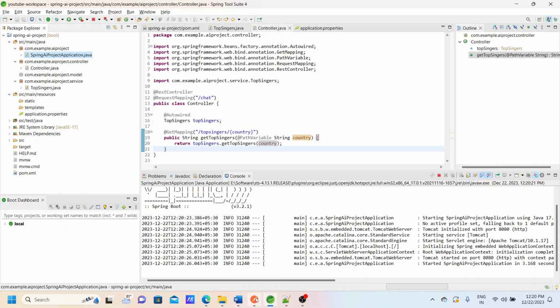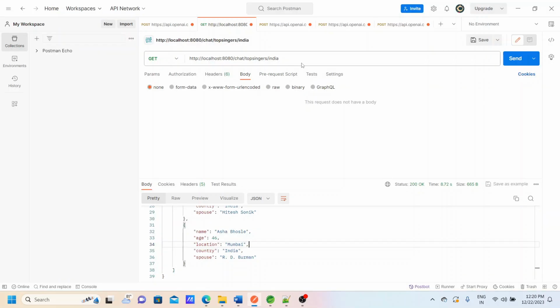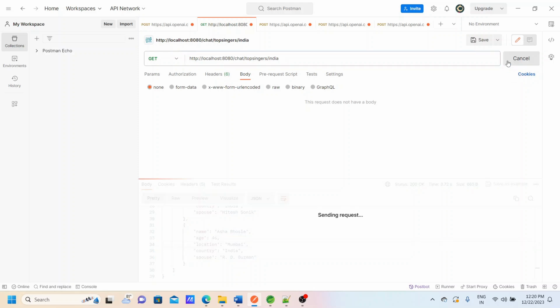Okay, service started. Let's go to Postman. This is the endpoint, localhost 8080 chat top singers India, and let's trigger the request here.